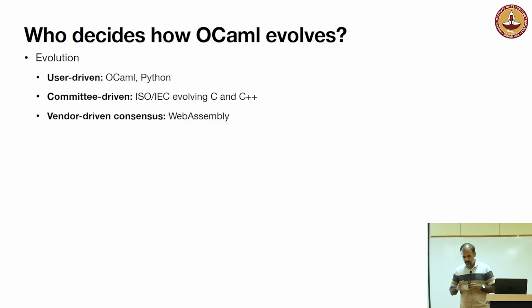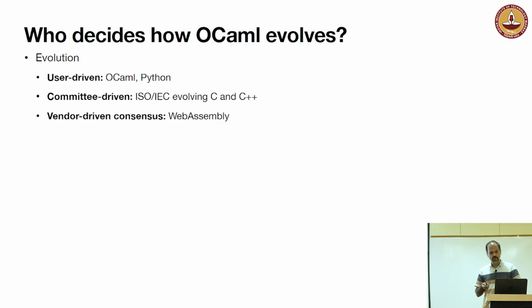Before that, when languages evolve, there are several models of evolution. OCaml and in fact Python has this user-driven evolution. So users can propose features, right? You can ask for features. Better, you can implement the feature in the compiler and say, look, I've done this. Here is the feature for upstream consideration, right? So that is one way. There are also committee-driven languages like C and C++, where a closed committee meets and says they accept proposals, but the committee decides what features get in, right? And these committees are organized by standards bodies like ISO, right?